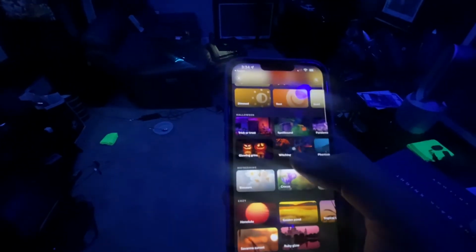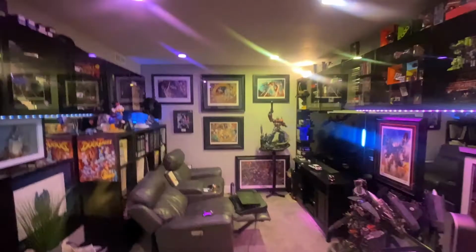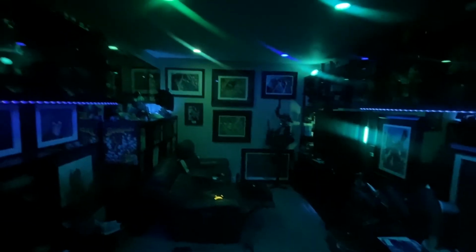There are so many different scenes that Hue provides at this point. Ooh, look at this, trick or treat. Let's do it. Oh, I'm feeling so Halloween-y. Ooh, precious for when I feel pretty, which is actually a lot of the time. Arctic Aura, I like that one a lot. This reminds me of the Let It Go song.